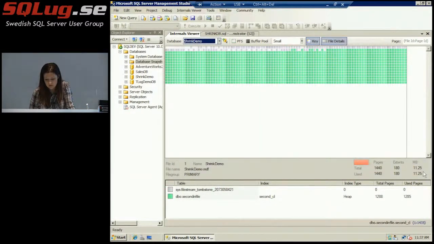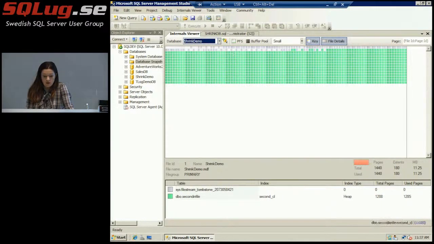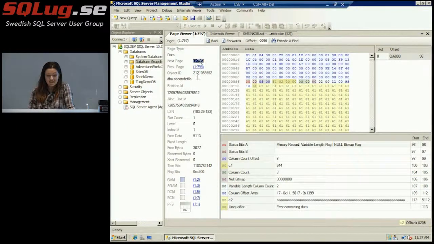So the file is reduced and it looks okay, but let's see what happened. The current page is 797. My next page is 796. My previous page is 798.